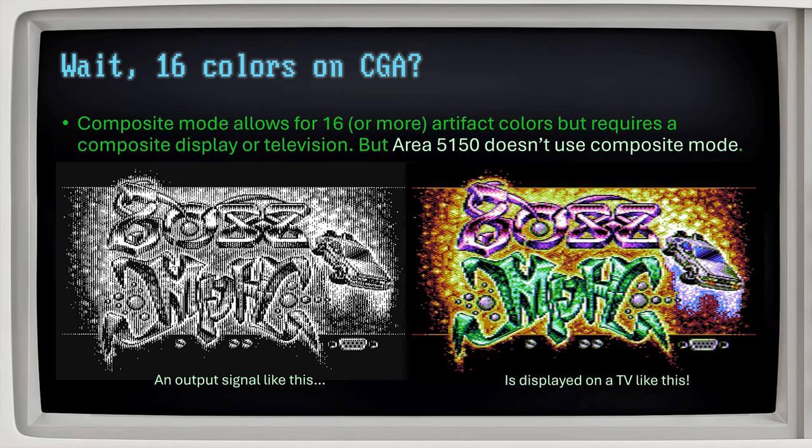So what just happened there? We had 16 colors on screen at once. How do you do 16 colors on the CGA? Well, there's one way. You can use the composite output of the CGA. For example, a black and white image is interpreted as the color carrier on a television set, and it turns into the image on the right, which is really cool.